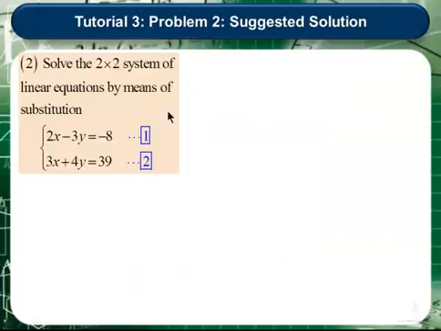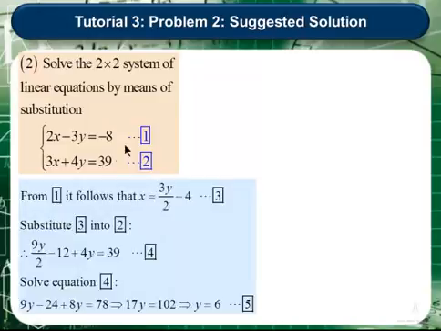In problem 2, we have to use the substitution method to solve the same system of linear equations as before in number 1. So here we go. From equation number 1, we rearrange and make x the subject of the formula in this case to create a new equation, equation number 3.